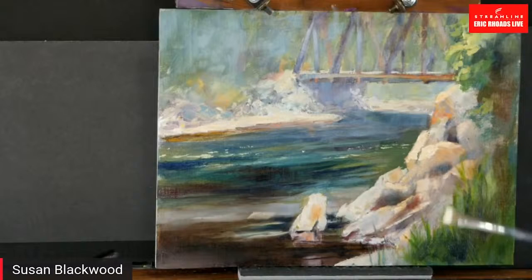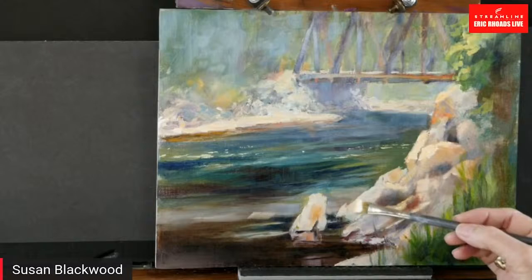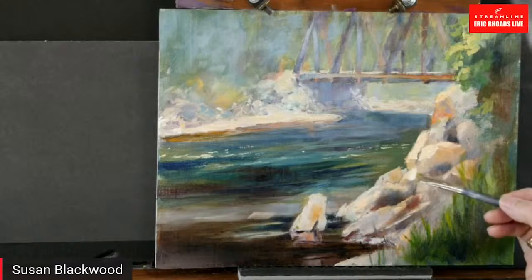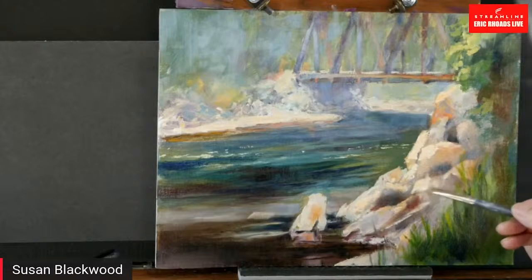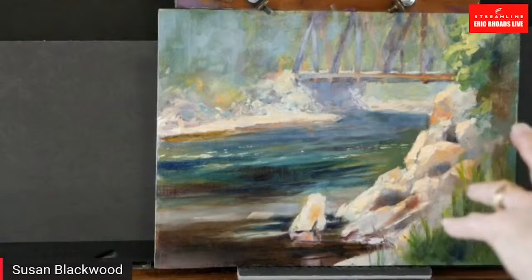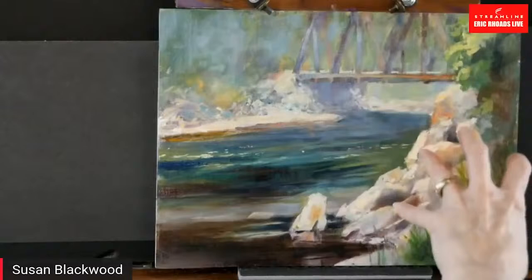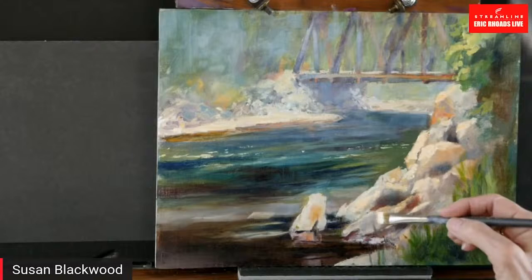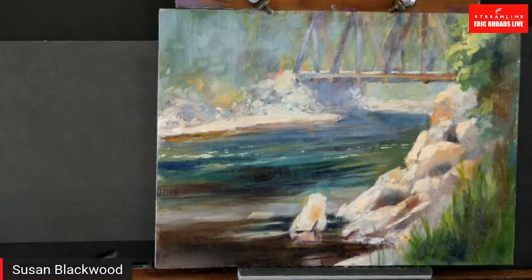When you have a rock pile, don't try to catch every single edge of the rock. You might even want to invent a few edges just so it's really intriguing. See how much more interesting the painting is with this pushed back and this coming forward — it's natural. You're walking along, watching the rocks so you don't trip, and all of a sudden you look up and go, oh my gosh, look at that bridge. That's the hope anyway.